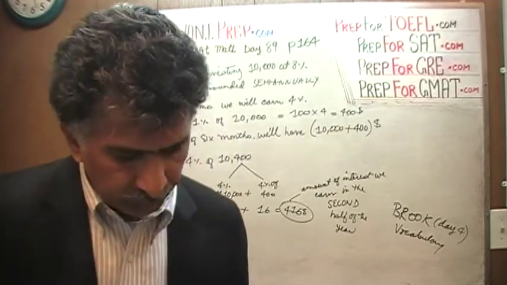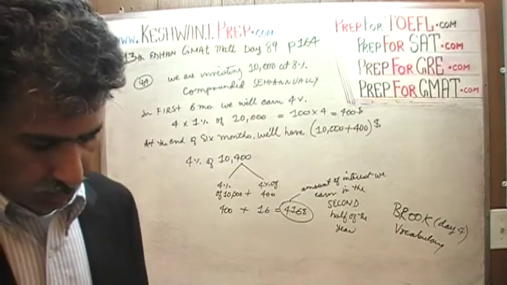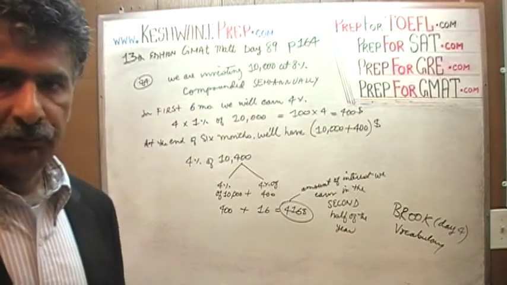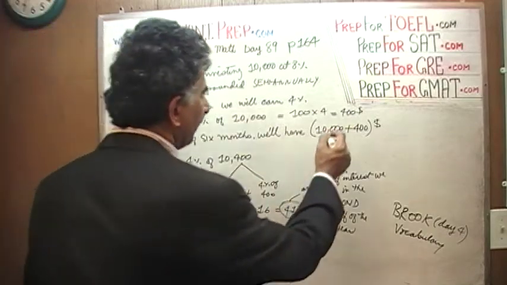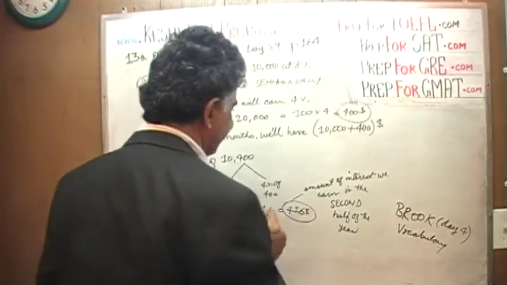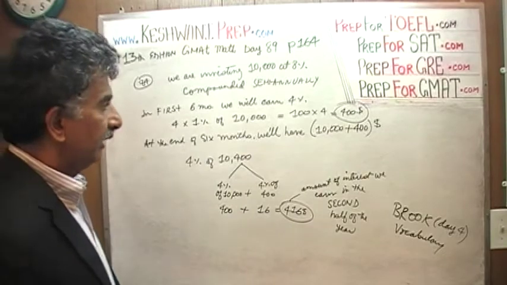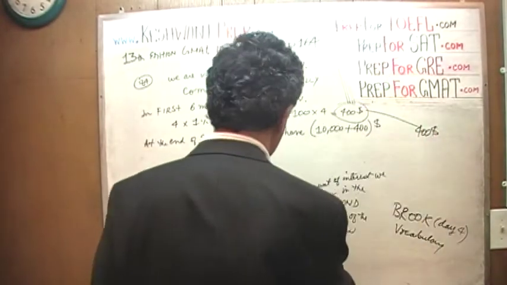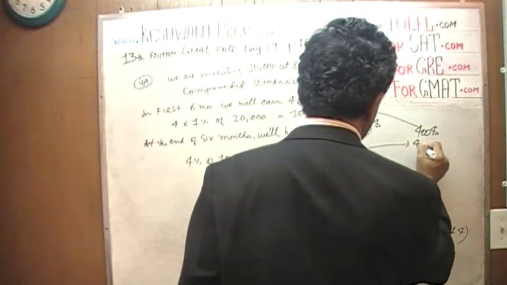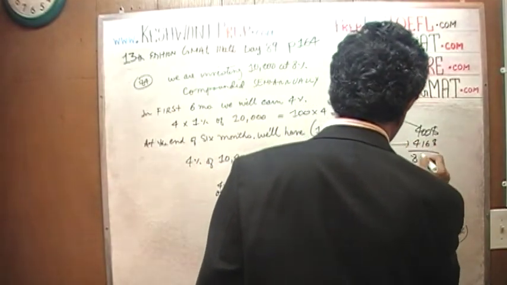What is the total amount of interest paid on the certificate at the maturity? It's going to mature in 1 year, they tell us in the problem, so that's it. In the first half we earn $400, in the second half we are earning $416. So this amount, $400, plus the amount that we earn in the second half, $416, is $816.